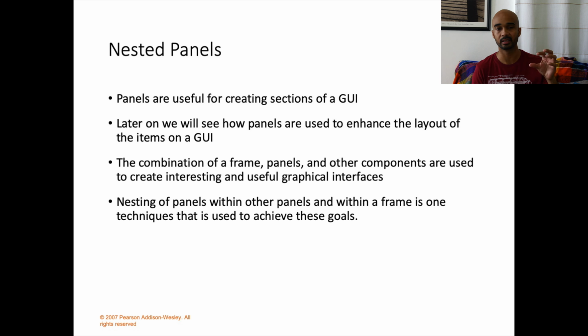Maybe you want one panel to have what we call a card layout, so you have one thing after the other, or maybe you want another panel to have an accordion type layout of objects. So you can vary the layouts on each panel in order to accomplish your graphical user interface design.